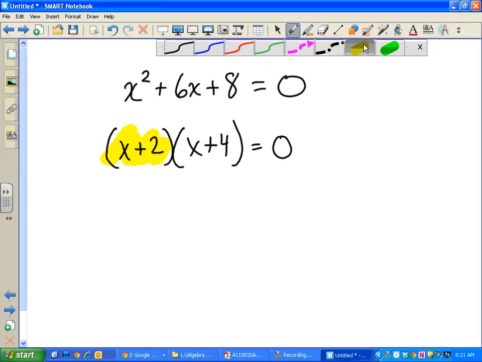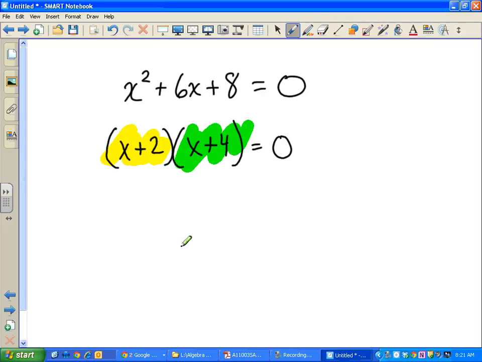And what's like the B then? And this is like the B. So what do we know is true? Look back at your notes. What do we know is true? You know that the yellow is like A. So A could be equal to 0 or B could be equal to 0. So the yellow is equal to 0 or the green is equal to 0.